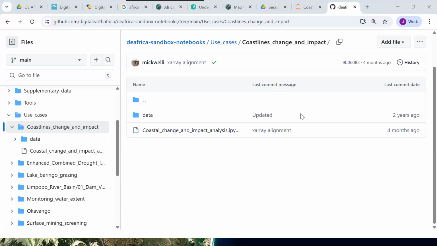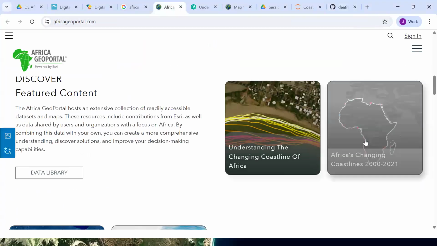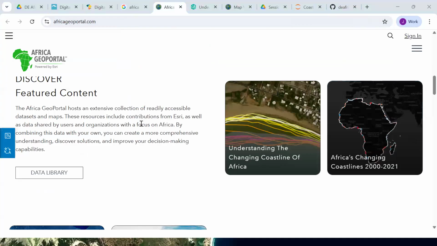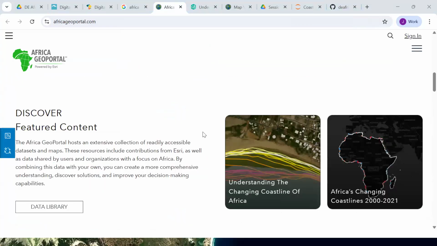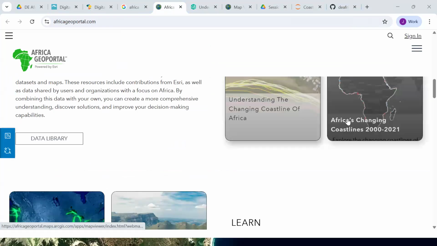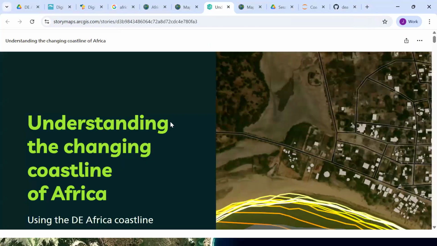This product is available via various interfaces. The first one is the Africa Geoportal by S3. We are partnering to make data available to everyone across the continent, and we can understand the Africa coastline change.